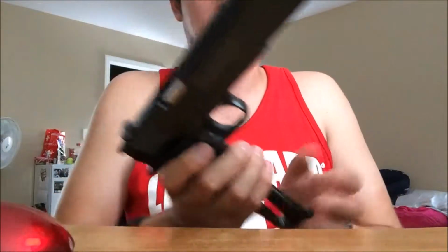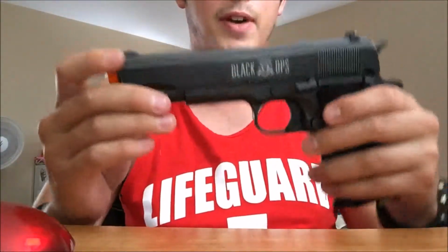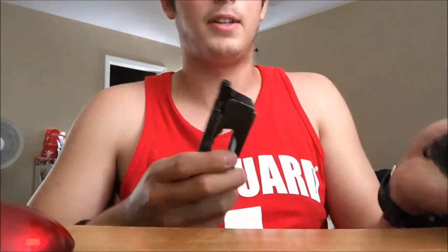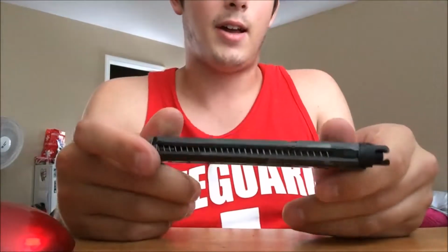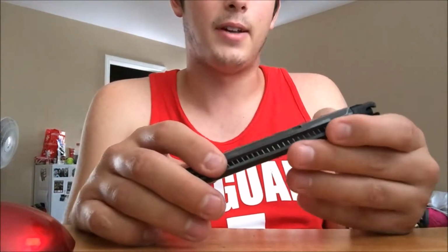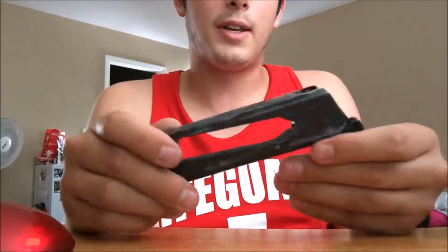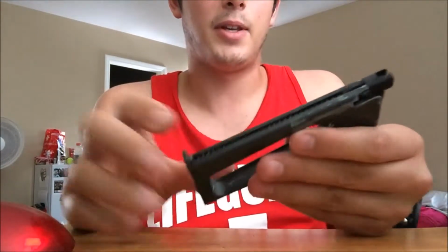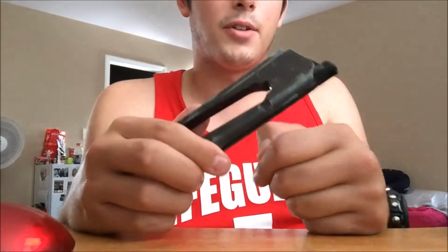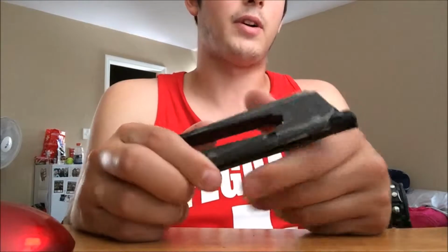So, now that we're done with that, honest opinion on this, I like this gun, I really do, but if I had to rate it, I would rate it a 4 out of 5, just for the fact that my magazine ended up breaking at about 1,000 rounds. It leaks gas and it's all bad. And if you guys know where I can get another one of these magazines, let me know in the comment section below. That would help me a lot. So this is the only reason why I would give it a 4 out of 5, is just because of the magazine. But if I had to just rate the gun alone, I would give it a 5 out of 5.